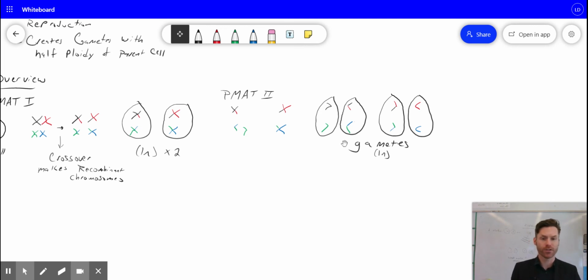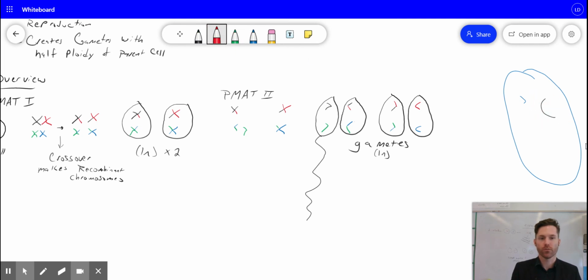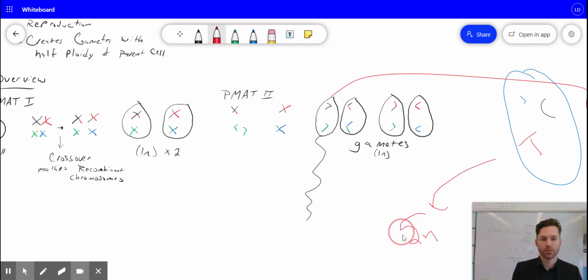And then, so like if I was a dude, which I am a dude, last time I checked, these would be sperm, right? So here we go, we make a sperm. And then these sperm would meet up with an egg somewhere over here, right? And the egg would have half the information as well, and then we could make babies. And then we'd have a full diploid baby. Right back to being an organism.